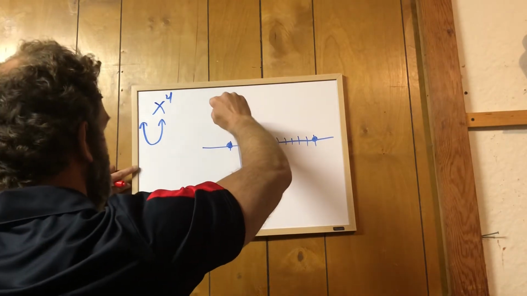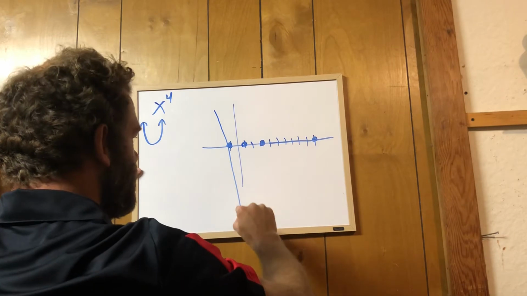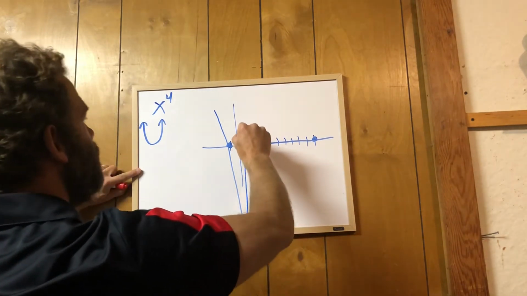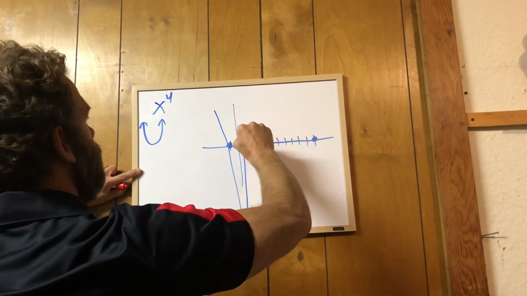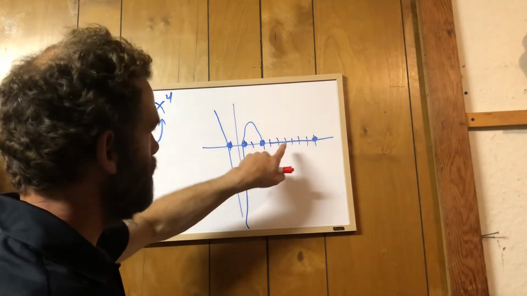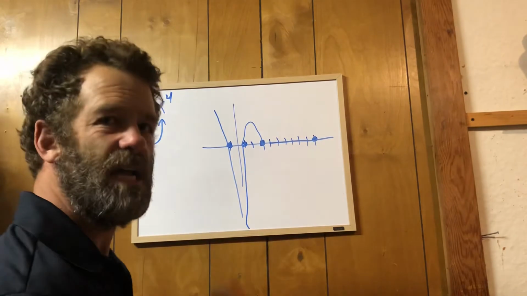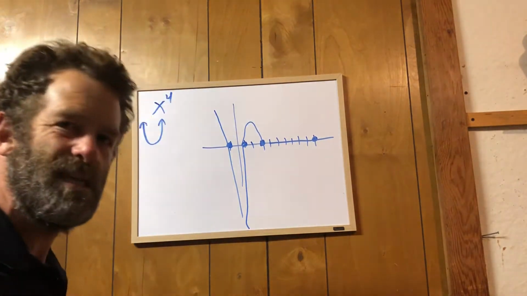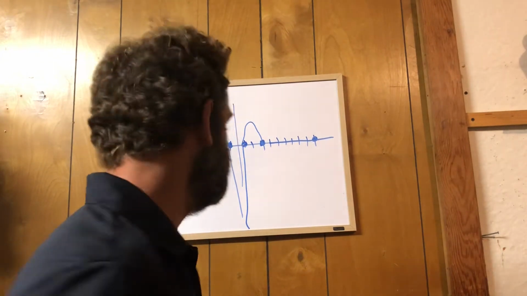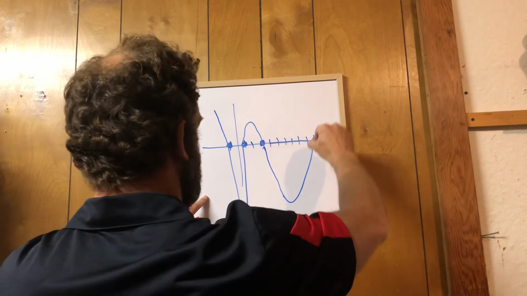So I know it's going to look like this, coming way down. Remember, my y-intercept is way down here, and once it crosses my y-intercept somewhere, it's going to bounce back up. I don't know how far it's going to go before it bounces back down. I mean, I could figure it out, like you could plug in an 8 into the graph and figure out what your y number is, but I'm just estimating, because that's all this lesson is. I'm just teaching you how to estimate the look of a graph. I know it's going to bounce back. I don't know where it's going to go exactly, but it's going to come back up here.